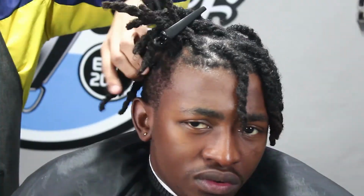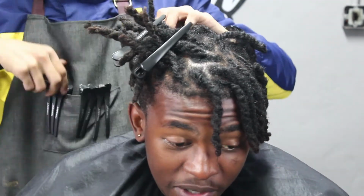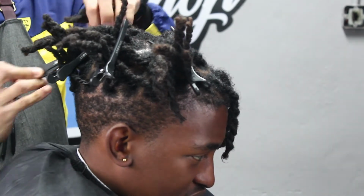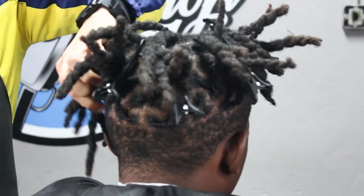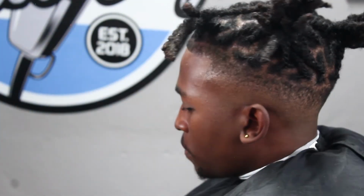All natural, zero enhancements. So guys, I didn't get a really cool before 360. As you can see, we were in deep conversation, but this is what my client looked like before we got the haircut in. And guys, this is how my client looked as soon as we were done with the haircut. Like I said, this is an all natural haircut, zero enhancements.